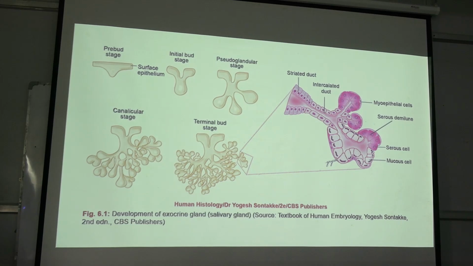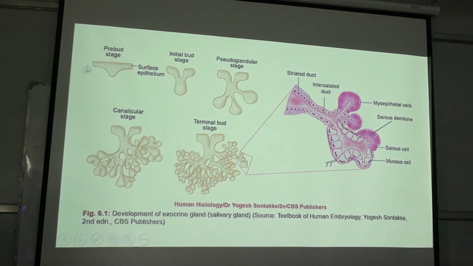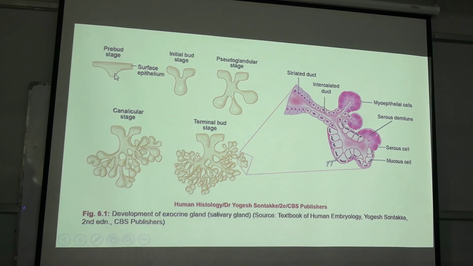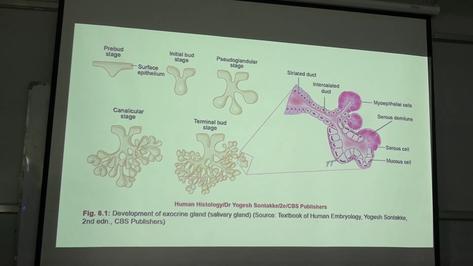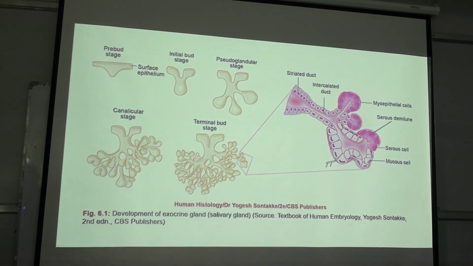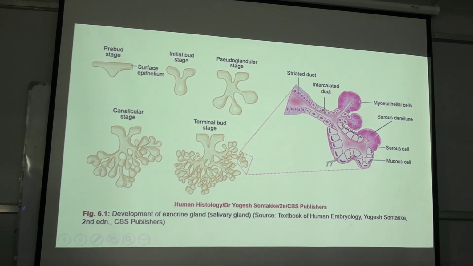Now there are differences in the formation of these endocrine and exocrine kinds of glands. This is how these things are formed. Say this is a surface ectoderm, a tissue is invaginated, that means penetrating, and then the duct is formed. Initially it has a duct like this, and gradually this duct branches out and becomes a compound kind of gland. So we call them multi-branch. Compound means it is growing and making further branches. This is how it looks. This is the duct which is going on, and this is the secretory unit, the factory house.